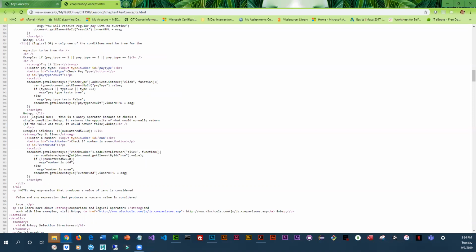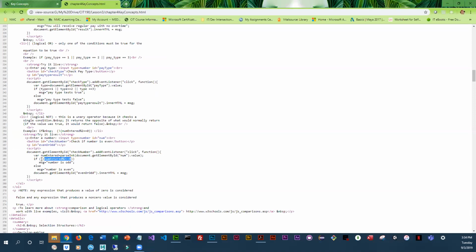And so you can see, you guys are going to learn about event listeners in a couple weeks, but I added a little event listener for clicking on the button. And then I convert the value they enter into an integer. And here I'm checking to see if it's basically even. Can we divide that number by 2 and not have a remainder?